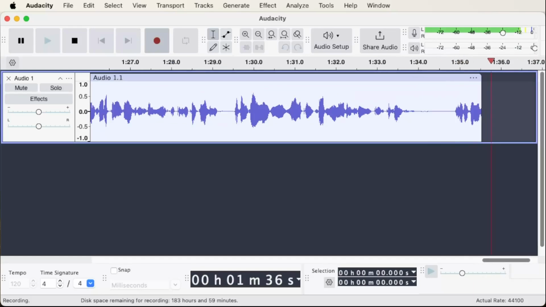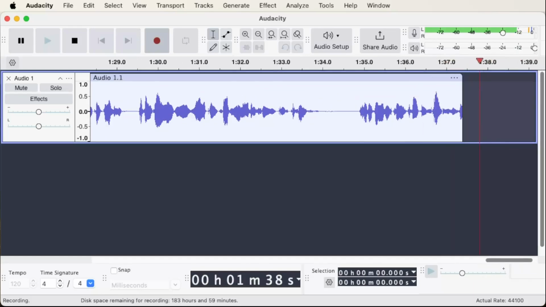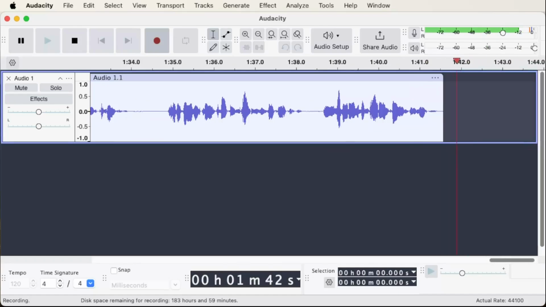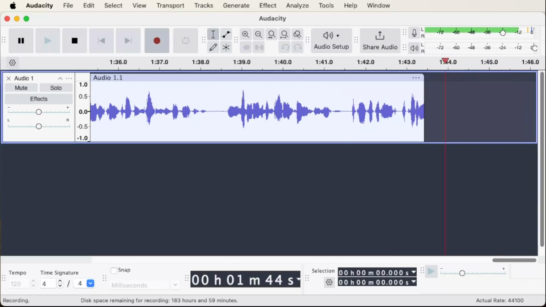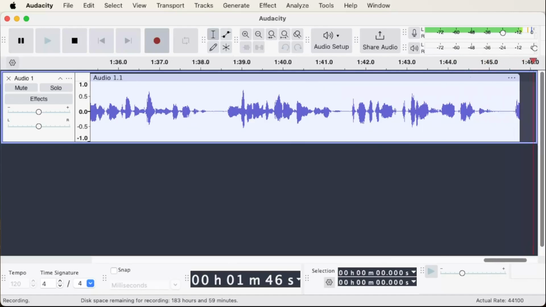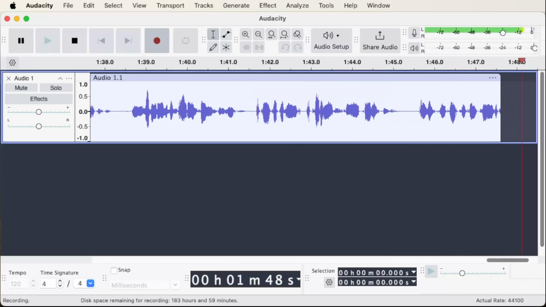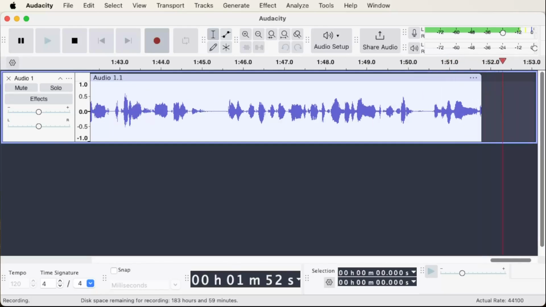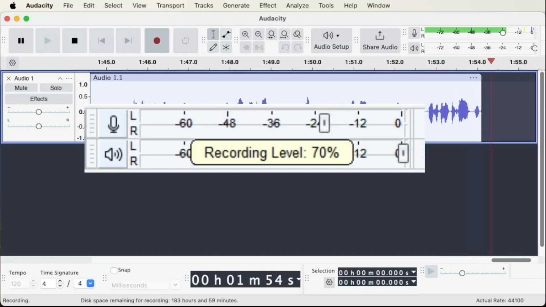The other thing that has changed about those sliders is their tooltips. When you hovered over the slider in previous versions, the tooltip would read recording level or playback level. As of 3.2.2, the tooltips now show the value of the current setting. This is a very useful improvement. Here's what the new control looks like.